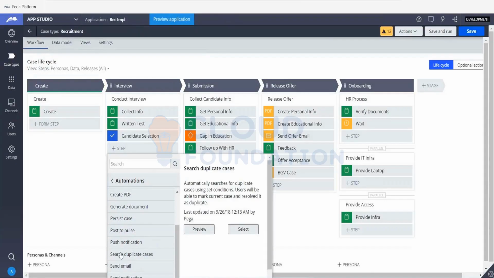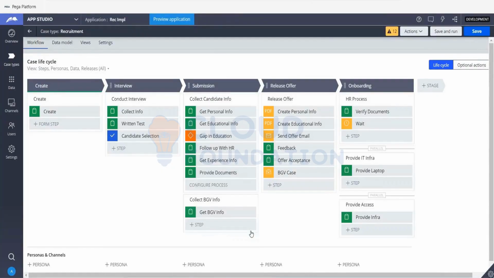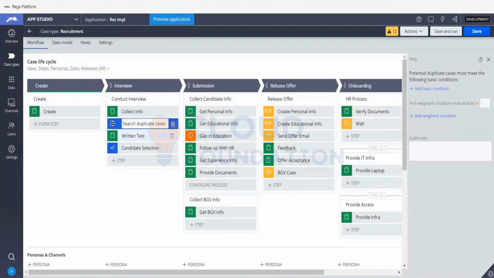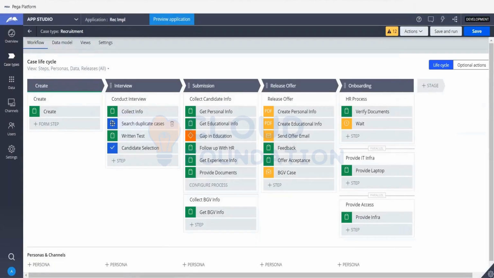That has to be a step after wherever you want to check. Exactly. I don't want it to be somewhere halfway through the case towards the ending. I want it to be on the initial part, so that if I find that duplicate, I would resolve it. I don't need to take it any further. Proceed further. Correct. If I can step as and when I get the appropriate info, I will use this duplicate trace.